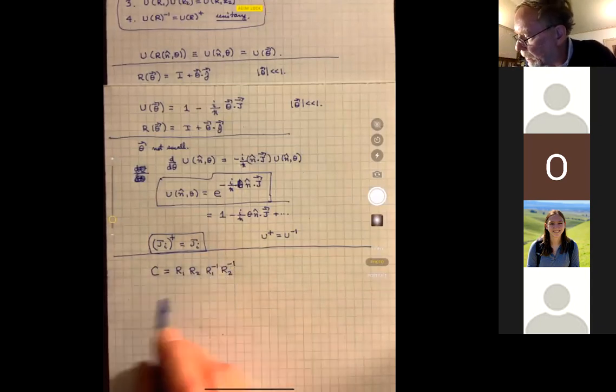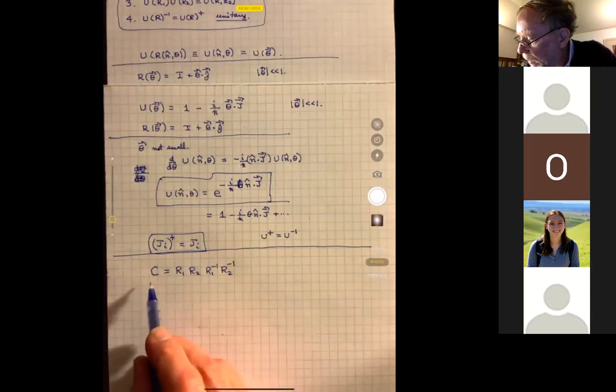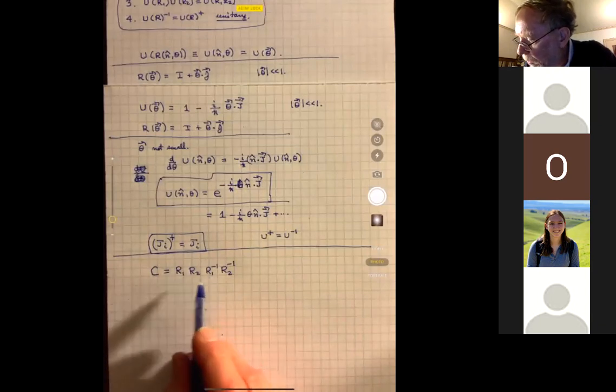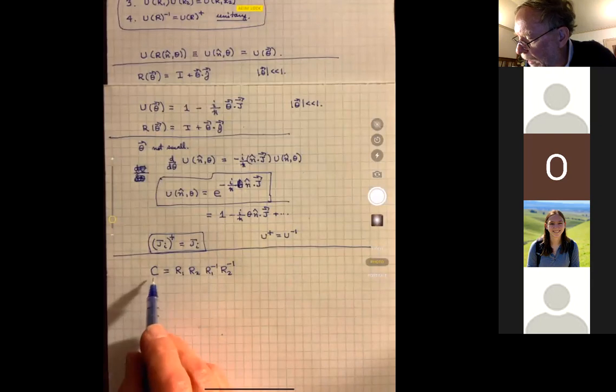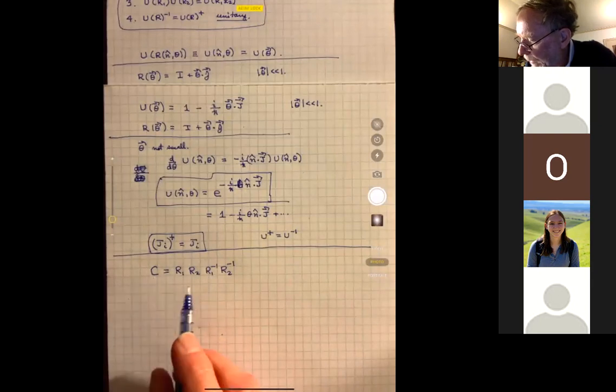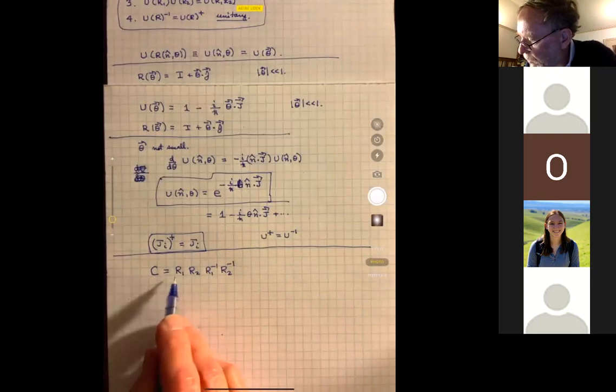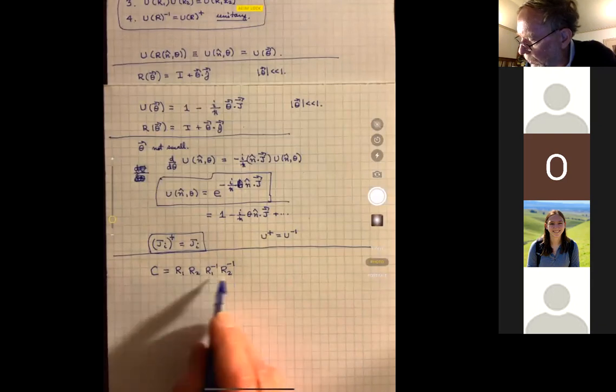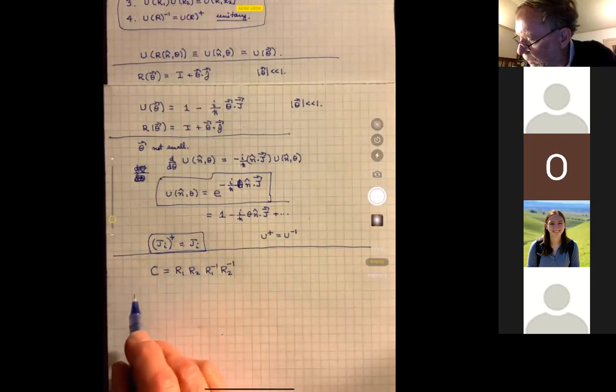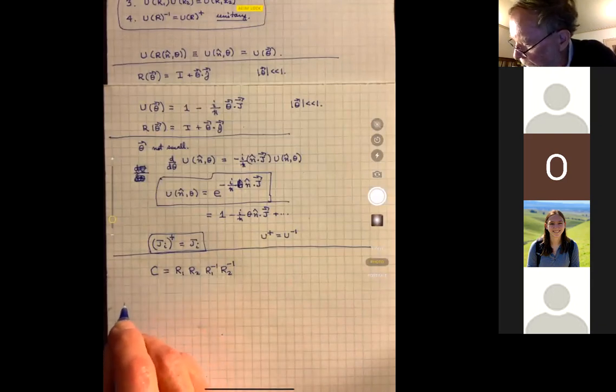Let's look at this commutator again. Let's again think about small angles, theta 1, theta 2 here, and we called it phi for the c, if you'll recall. And now let's map each of these 5 classical rotations you see here, c and the 4 r's, into their corresponding unitary operators.